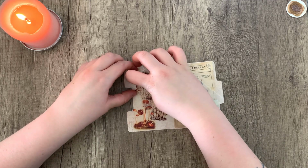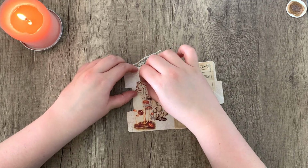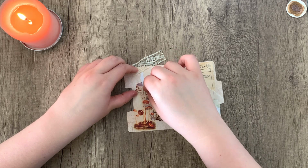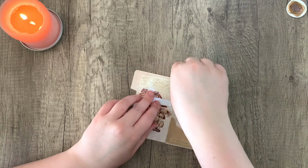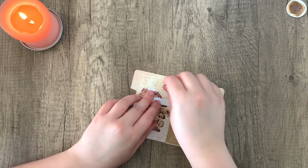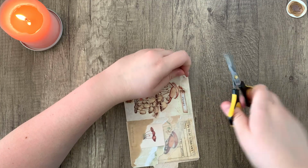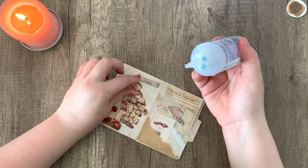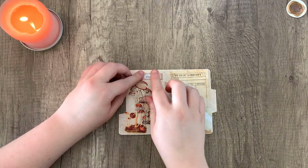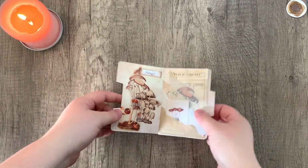And I'm also taking a piece of lace here, and I had to tear my sticker back just a little bit to get behind it. I decided this is where I wanted to put the lace and the journal word, layering it in the very back here, and then cutting off a little bit of that extra lace behind the butterfly and gluing everything down. And when it's done, it should look like this.